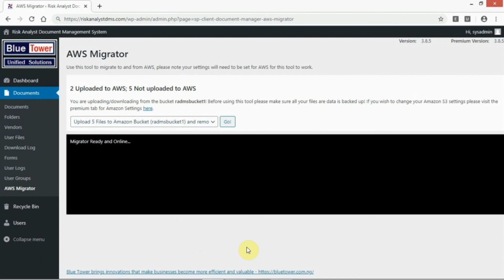Amazon Simple Storage Service is the biggest storage infrastructure in the world as at today. It is the biggest, the safest, and the most secure place where you store files.